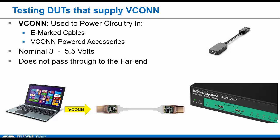It's not required that you source VCONN, but most PD chipsets do. So we do have some tests for VCONN in the Type C side. Small feature, but still important, and it needs to be tested, primarily to make sure it's getting turned on and off as required. We're talking about a range of 3 to 5.5 volts, so voltage measurements are a key part of Type C compliance.